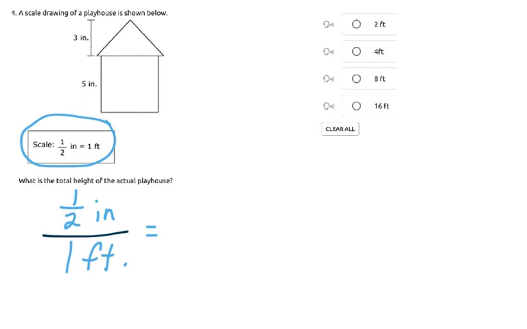Well, on paper, how tall is this house? We got 5 inches here and 3 there. You need to combine those. I feel like probably some students didn't combine those and maybe just used the 5, but you got to use both. 5 and 3 is 8. So the height on paper is 8 inches. Okay, so this is an 8-inch height on paper, but we need to convert it using the scale factor because every half inch is really 1 foot.